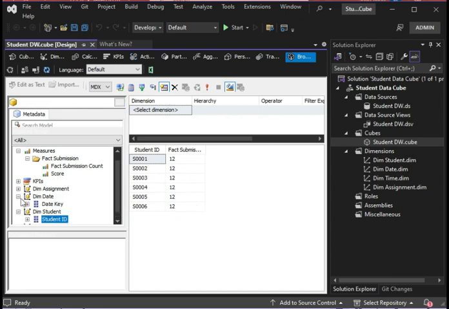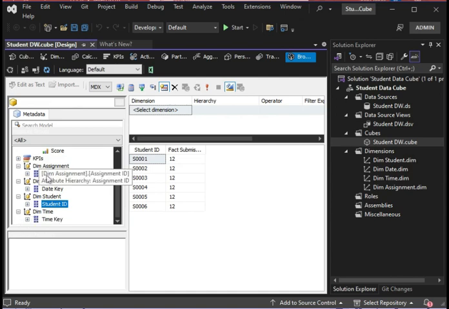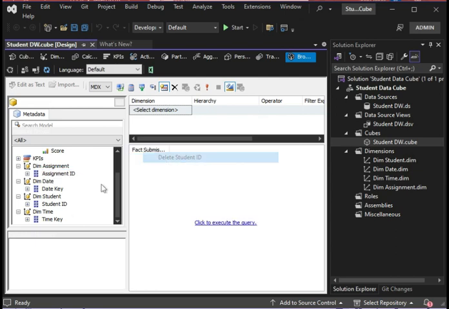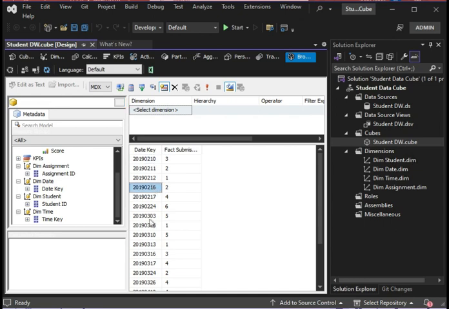But by default, as you can see, the only available attributes in those dimensions are IDs, date key, assignment ID, this kind of stuff. So this is not good because these ID values are not very intuitive to human readers.